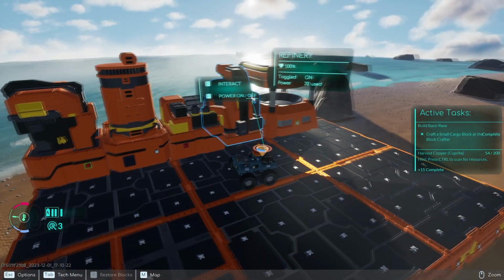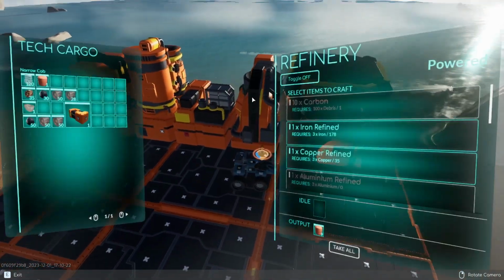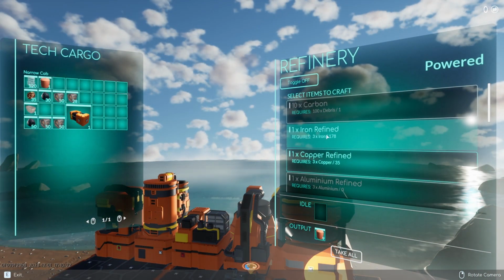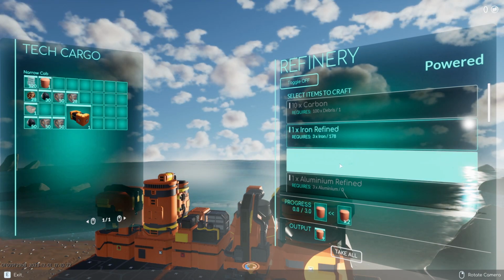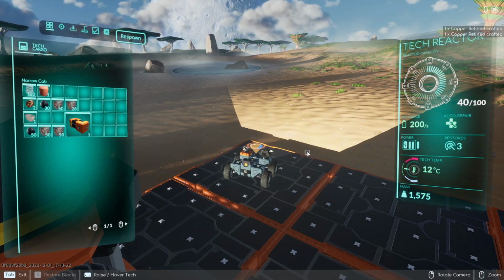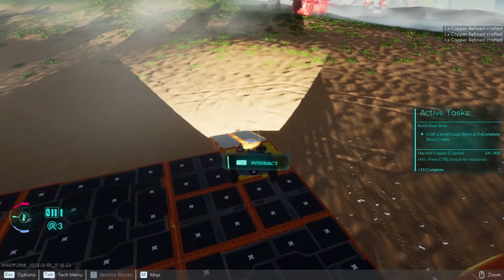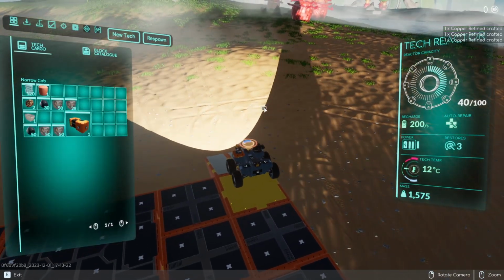Now they want us to harvest 200 copper, and so we're gonna go out and do that. We're gonna check this out, the refinery. We're gonna go ahead and refine some more copper. And then we're gonna go out and, okay, so for this piece right here, in order to add this to your tech, I don't have to do it right here, but I will.